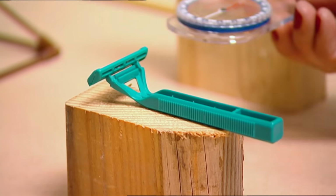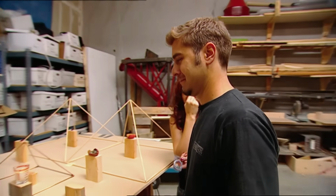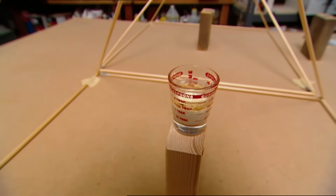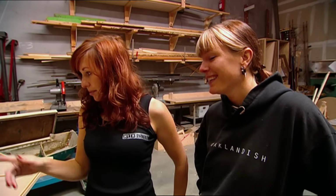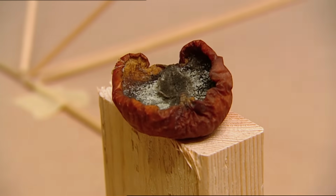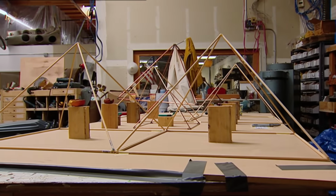Let's check up on the rest. Something about rotting milk and rotting apple just grosses me out. The milk's turning to cheese, but that's not all that's happening. The apple in this one is actually rotting at a slower rate than that one. I know. Feel the power, man. I don't know. I'm so bummed. This Oogie Boogie stuff is actually working.